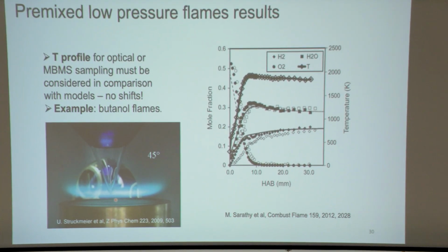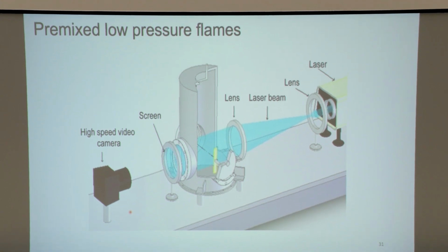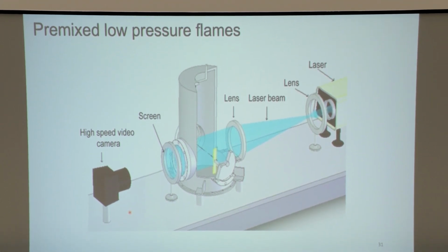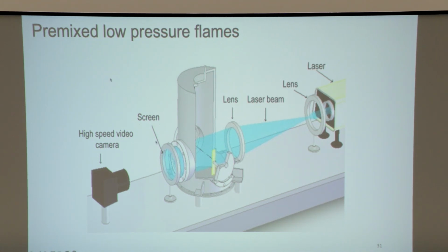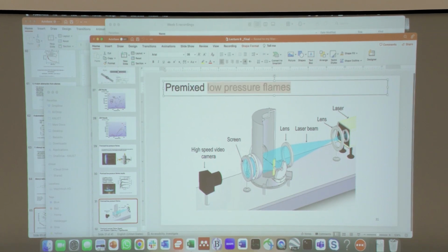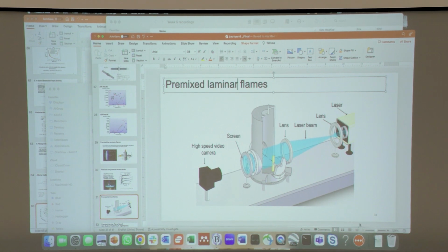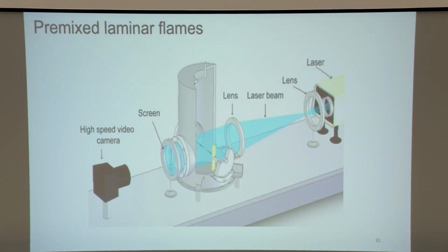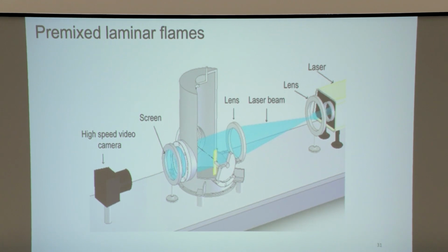Okay, so those are these kinds of flames, very nice flames, nice experiments. Maybe the last thing we'll look at is the low pressure. This is a wrong heading here, I'm sorry. This is a premixed laminar flame speed vessel. Premixed laminar flame. You must have seen this also when you went through the labs at Princeton. This is a different configuration. This is for measuring flame speeds, so not for measuring speciation.